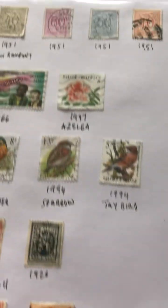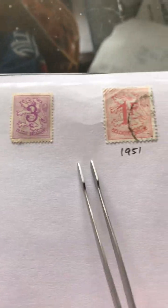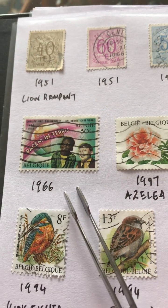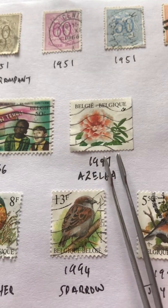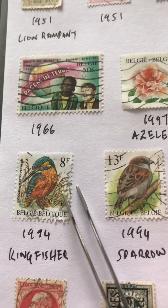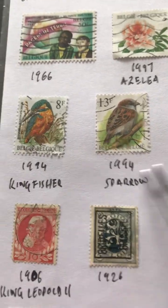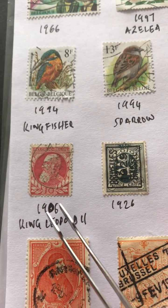So we turn over the page and suddenly we get into this sort of thing that I'm trying to do, to get them all organised in some way. And then we go all over the shop. So Belgique, Rose, or Azalea maybe, I've spelt it wrong, 1966 stamp. A set of birds, so 3 birds came out, so I thought that would be nice to put in order. Of course the denominations are wrong, but I'm making an effort.